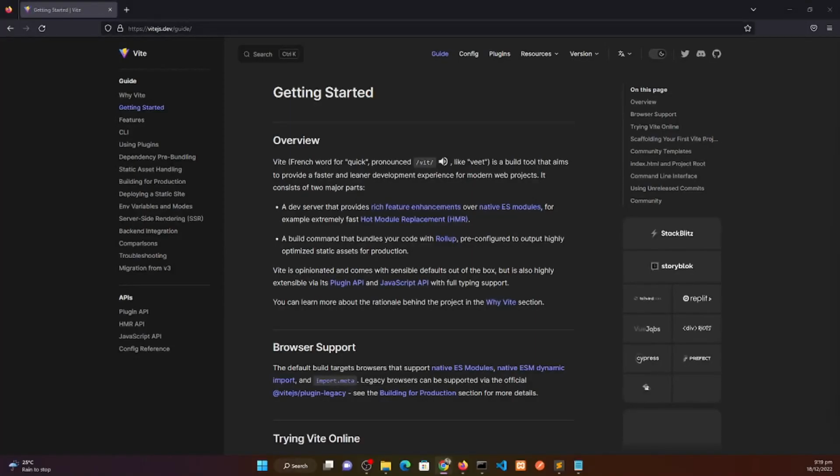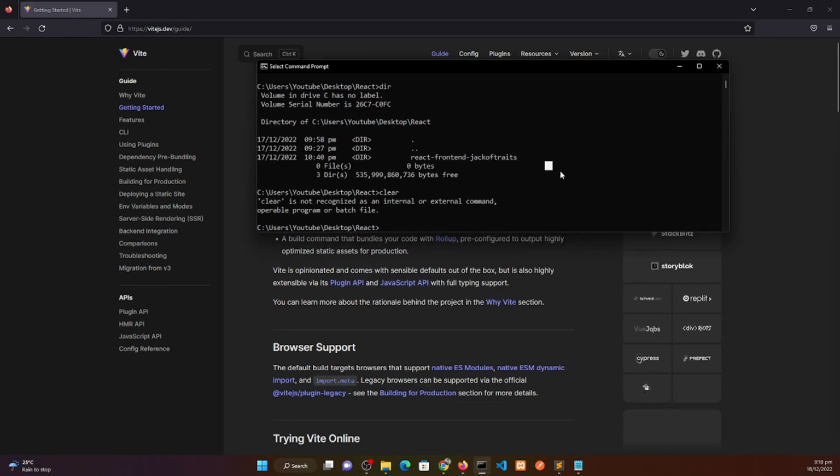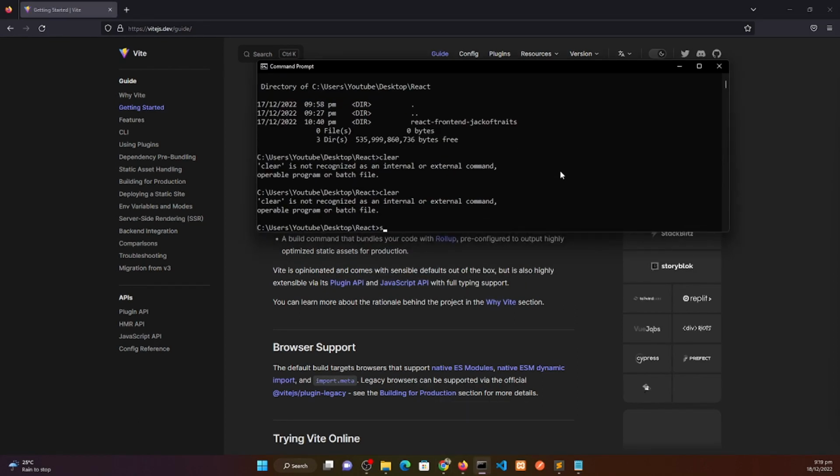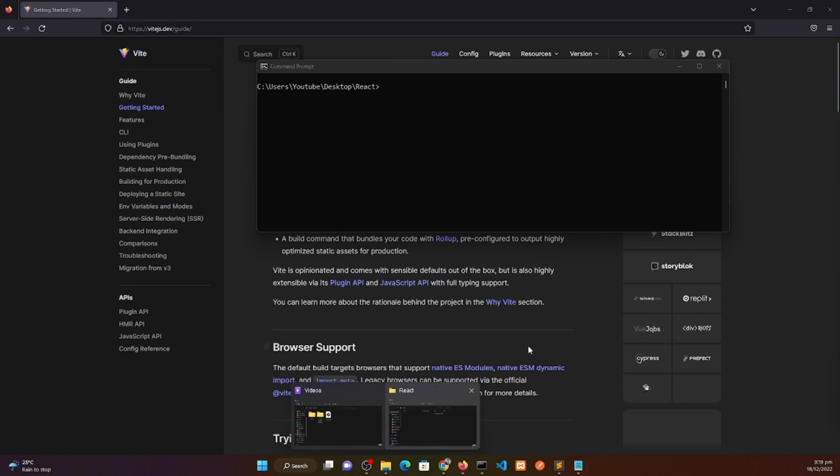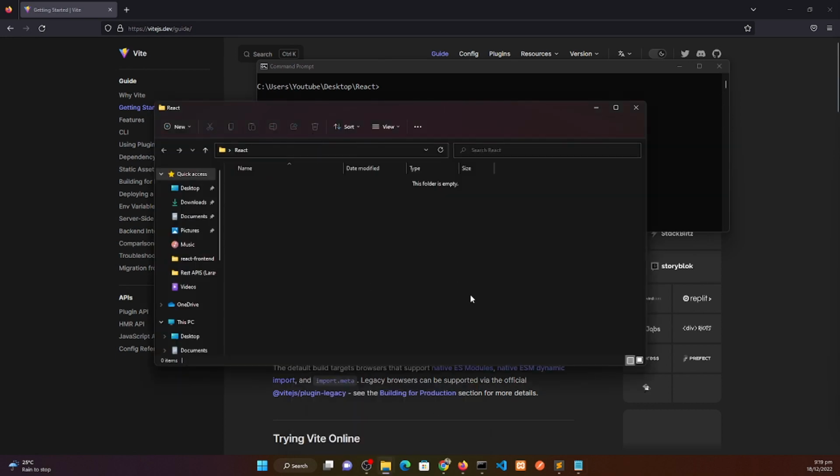Vite is actually a modern front-end build tool that is fast and lightweight. So to do this, we will use the npm command to create a new Vite project. So open up your terminal and enter the following command. I already have an open terminal here where I'm planning to put my code.